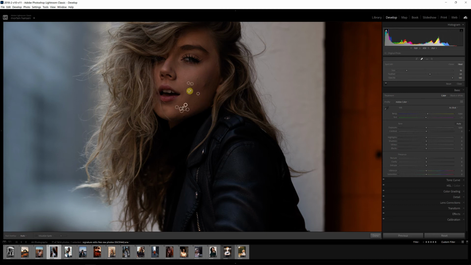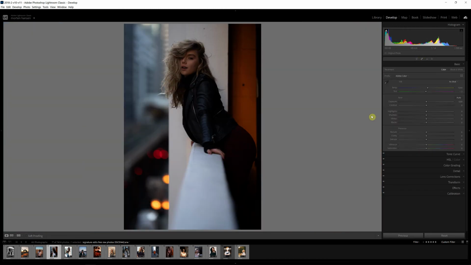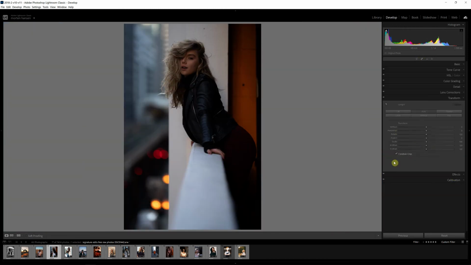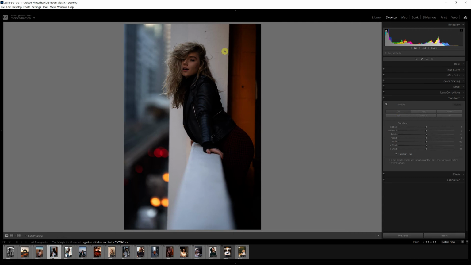And I actually think this would be a better job or a better fix in Photoshop. Sometimes you get that. This will work, just for the sake of the presets, at least. So get into the transform here. I have already done that. Just to straighten out, let me turn that off. You can see here it's just a little bit crooked, and nobody likes a crooked photo.